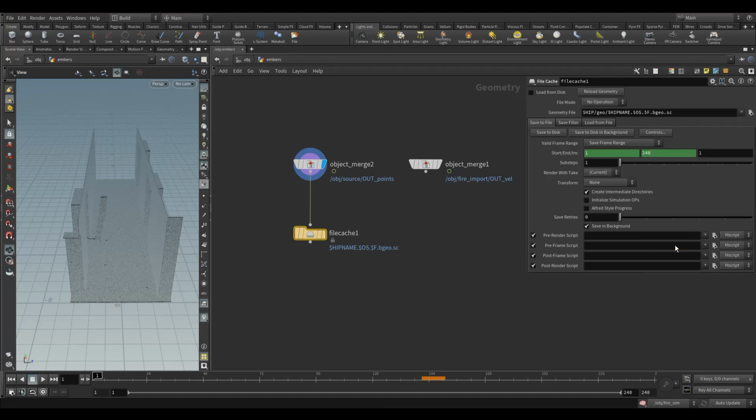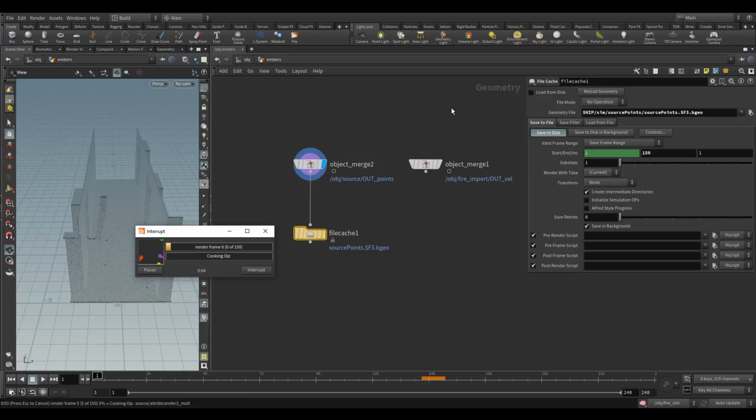So there's going to be 150 frames, and we'll keep it in sim, source points, and give it the same name again, source points, there we go, dot dollar F, capital F, $F3 dot geo. Okay, so that shouldn't take too long. Save that out. There we go. So make sure I check for load from disk.